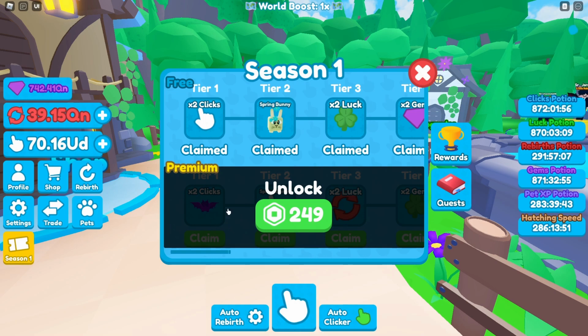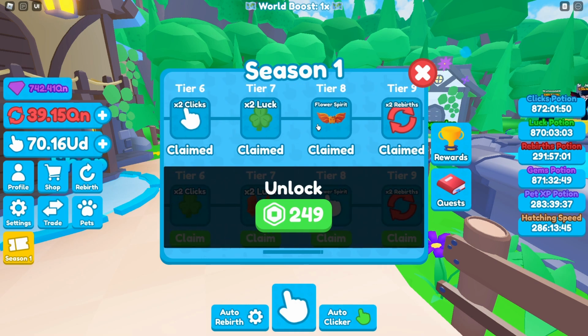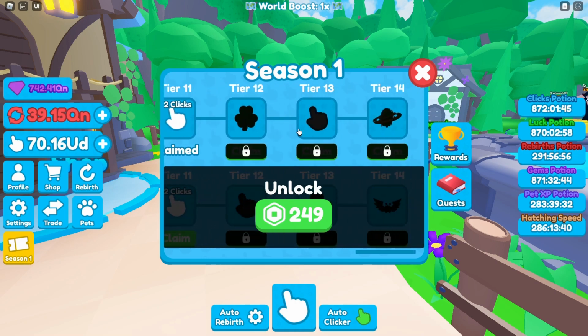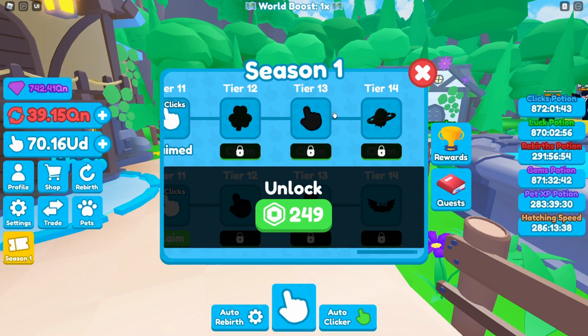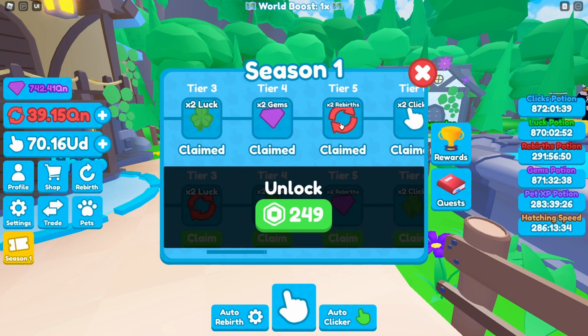But as you can see, this actually brings in some new pets. As you can see here, this one down here, we also have a Spring Bunny up here, and moving down along here, there is obviously the Flower Spirit. There's another one down here as well. And then there's obviously the 2 right at the end, as per usual, which is very nice. And on top of that, there's a lot of boosts as well.